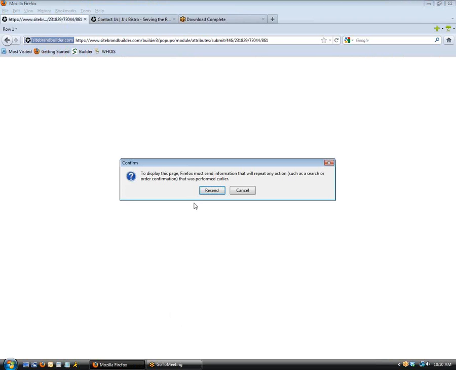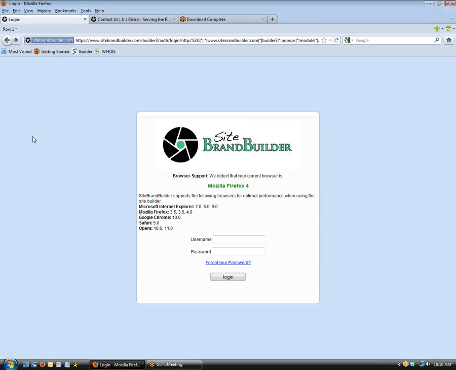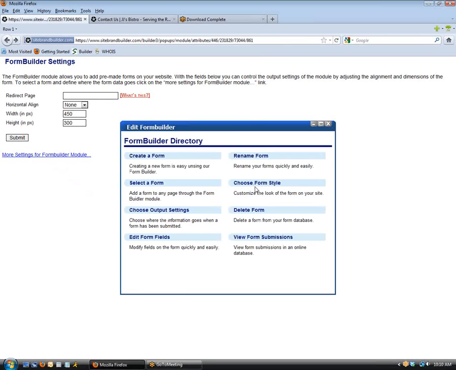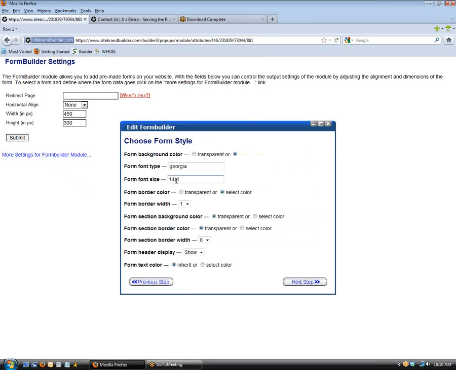I go back into here. And we go back into settings. And again, you can come back in and change. So if you thought that maybe the font size is too large, you can change it.